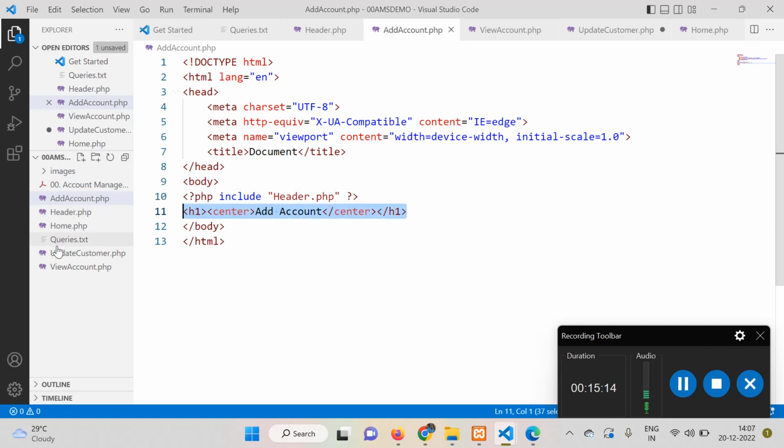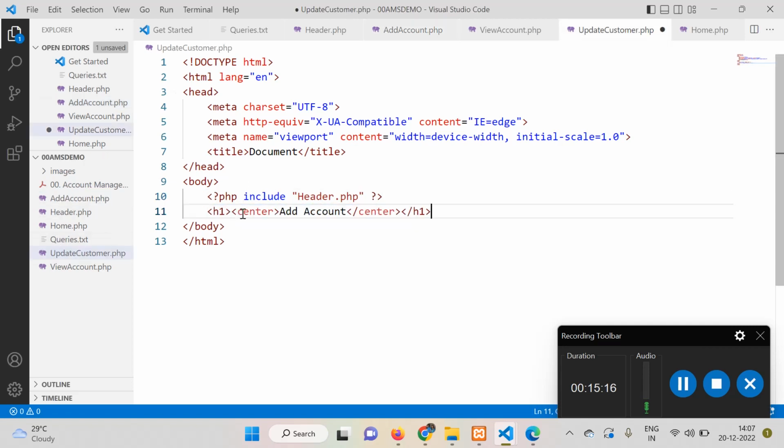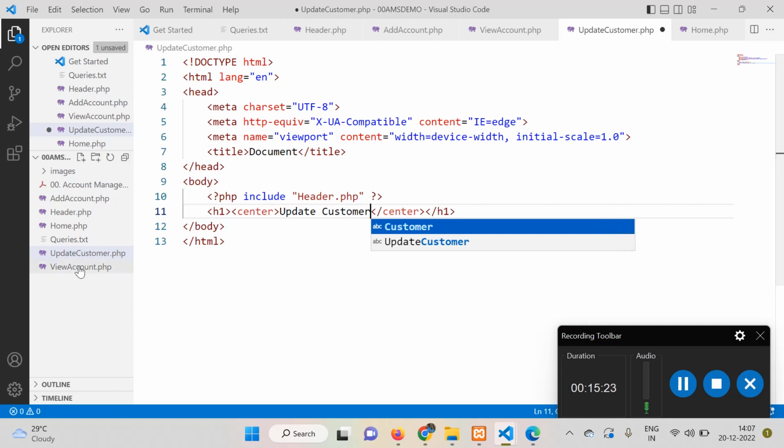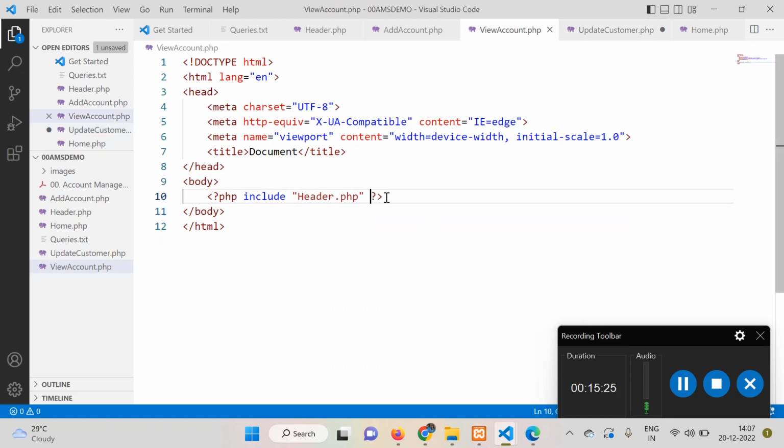So update customer. Yeah, we can add the update web page and view account. We can paste it and we can add view account.